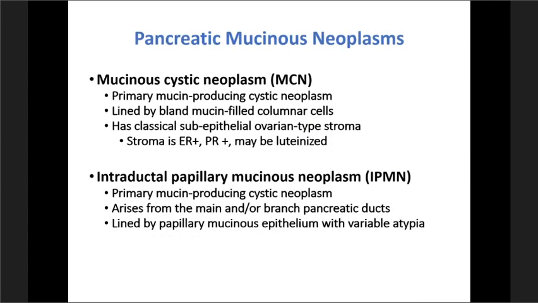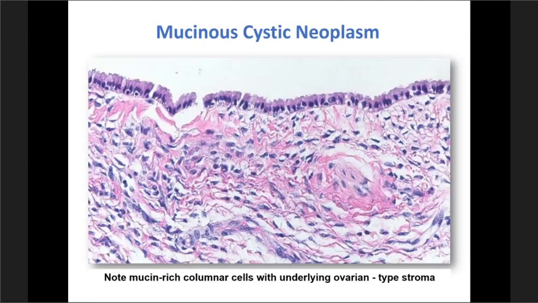Pancreatic mucinous neoplasms, two main diagnoses here: mucinous cystic neoplasm or the intraductal papillary mucinous neoplasm, or the IPMN. They are very similar in appearance, but let's just go over them. This is histology here. Mucinous cystic neoplasm, this is generally a single layer of columnar cells, basally placed nuclei, underlying ovarian type stroma, but the layer itself is flat. There's no stratification going on. As you can note, no papillary projections or villus-like projections.